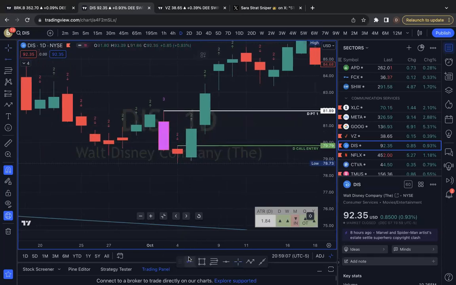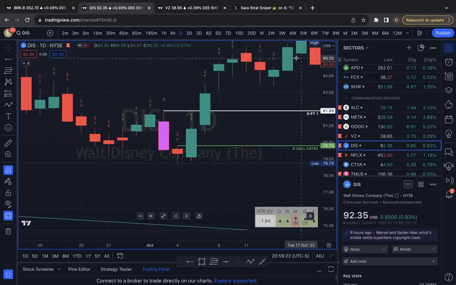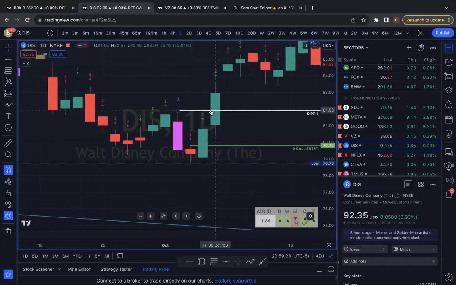If you missed it, you can try to get in right here to get to this price target. But then you will be getting in on a 2-2 continuation. See how this already went 2? That means the next 2 would be a continuation. That could work out for you. That's not part of the strat system. I also do play 2-2s if they're set up the right way.